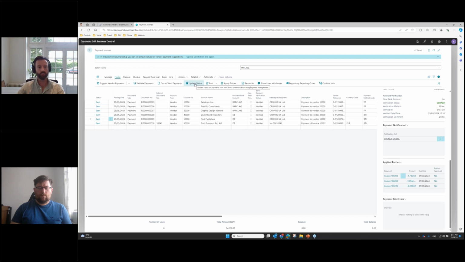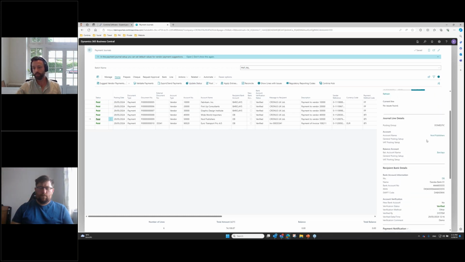As we update the status here in the top, in the ribbon, we can now see, and in the demo it is going much faster than in real life, of course, that the bank has now accepted the payment. So the transactions have actually reached the bank. They have accepted them, but they are not yet paid because they only will be paid once the due date is there. And once I update the status again, it will have a new status, paid.